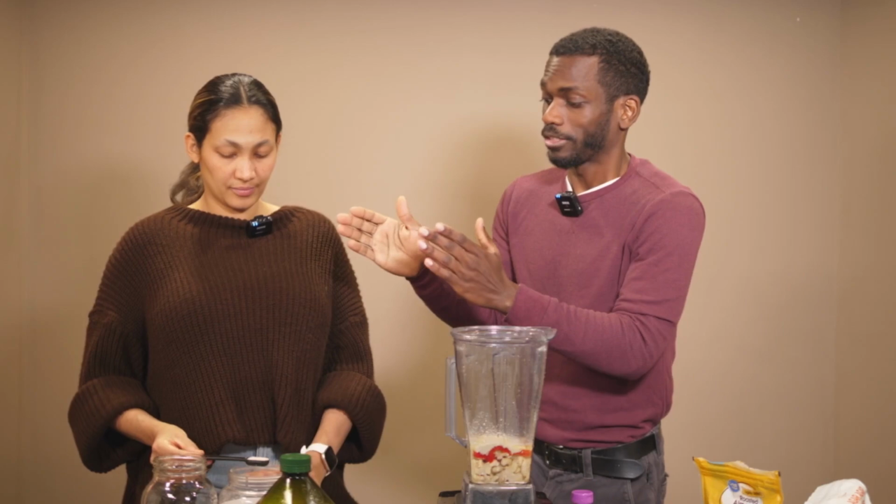It's not the best for your health. However, you want to use salt in moderation, but actually some studies have even shown that using the pink Himalayan salt can help to regulate blood pressure. So substituting your table salt with Himalayan pink salt is probably the best policy for you, especially if you have high blood pressure.